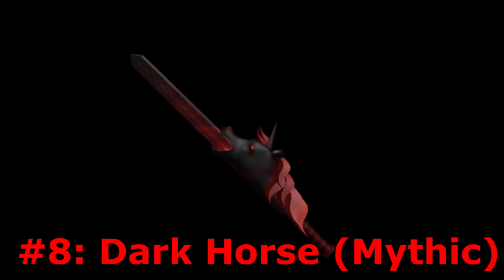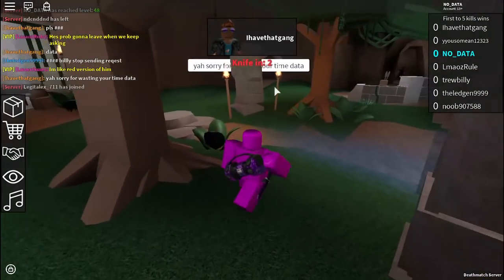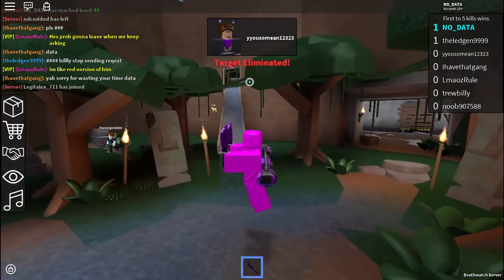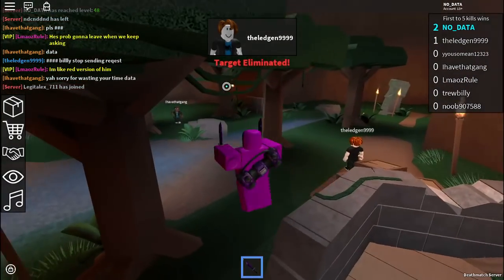At number 8, we have Dark Horse. This is a mythic, and it was added in the February update. And in order to craft the Dark Horse, first of all, you need 2 Dark Blades, which is an exotic. Dark Blade in particular is very, very high in demand. As a matter of fact, I'd say it is probably the highest tier 1 exotic in demand.